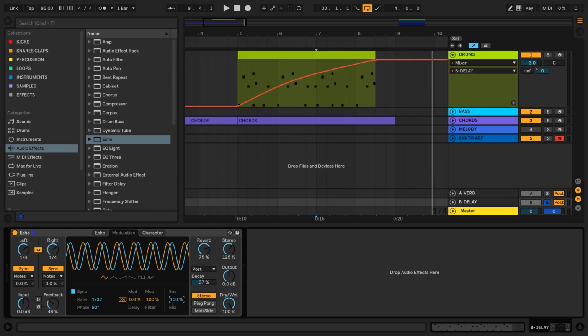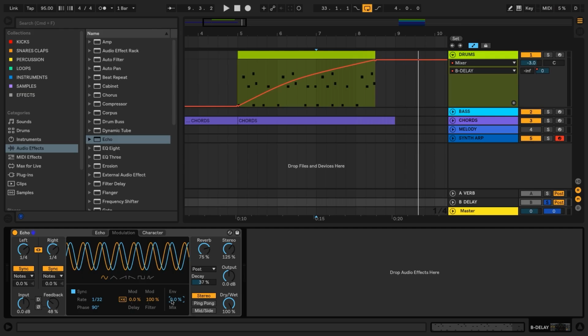So if we take this to 100%, this now means there's an envelope follower engaged, which means it's going to follow the incoming signal to cause the modulation on the filter to move. Which is pretty cool. So basically, each drum sound that's hitting is causing the filter to modulate rather than using the modulation source.